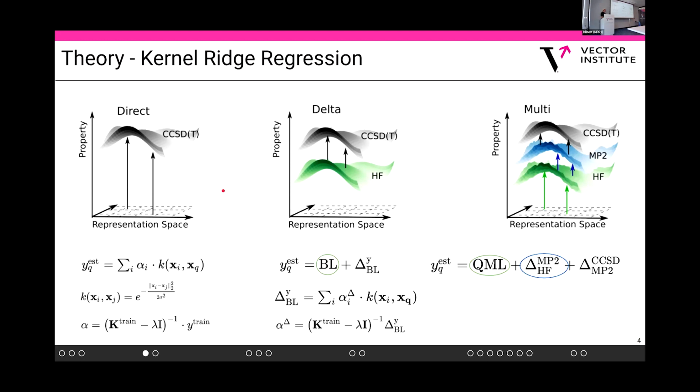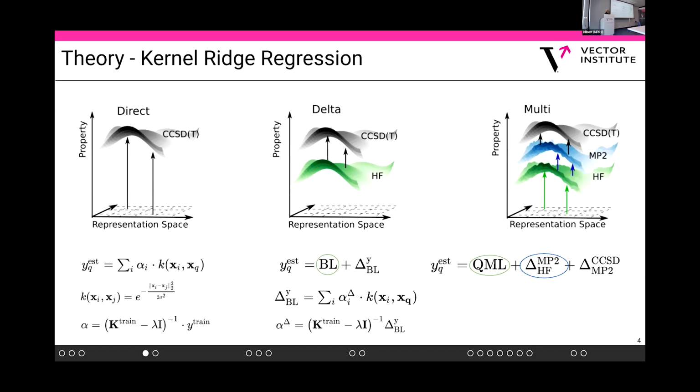So now I use kernel ridge regression in this work. So this is the basic equation. To do a prediction, you just loop over all your training molecules, compare it to your query compound using an L2 norm, a Gaussian. The regression coefficient you get with inverting the training kernel times your label. That in your representation space, the property you directly predict. It's just kernel ridge regression. And then in delta learning, the difference is you have a baseline. So you calculate Hartree-Fock, and you just learn the difference between your baseline, Hartree-Fock, and coupled cluster. Only difference between those two.